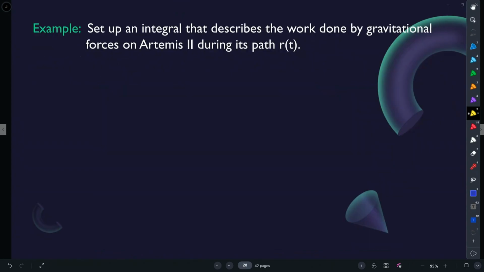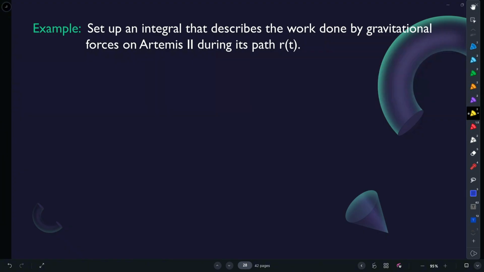So how do we actually set up an integral that would describe this for a path? I don't know. I don't have an equation for the path. I would love if maybe I'll put that as some sort of extra credit packet. If you could come up with equations that describe this path in 3D, I would love to see some equations that actually sort of resemble what Artemis, the Orion mission, is doing. But how do I set up the work that the gravitational forces are doing on the Orion ship?